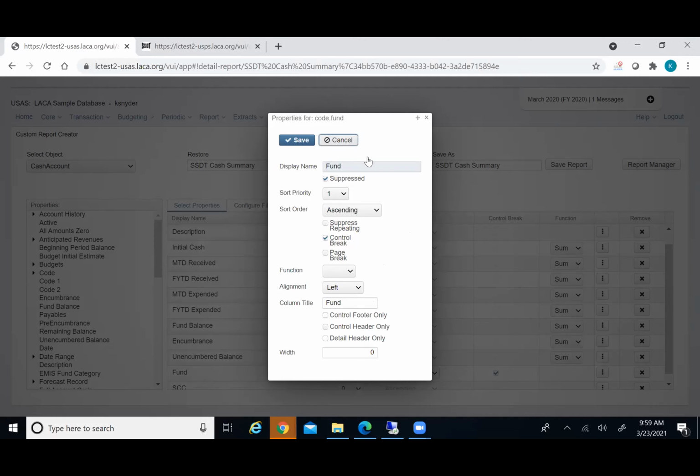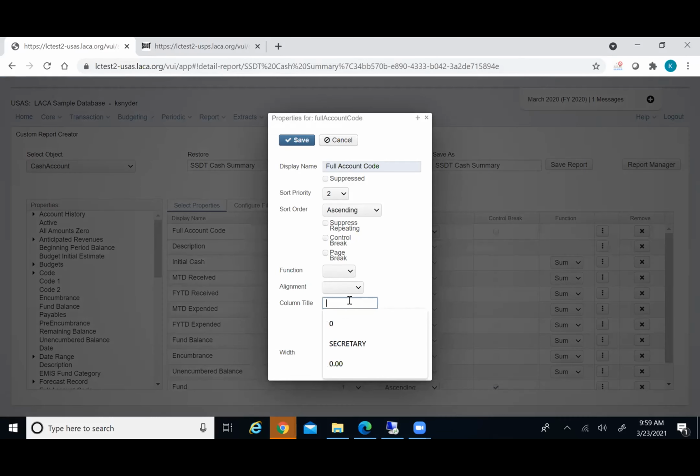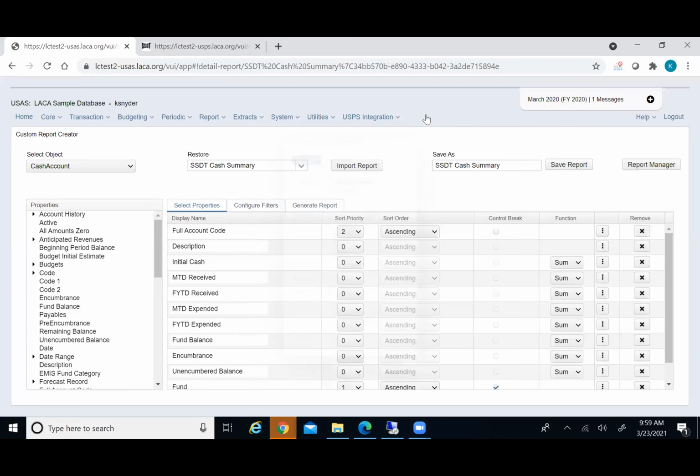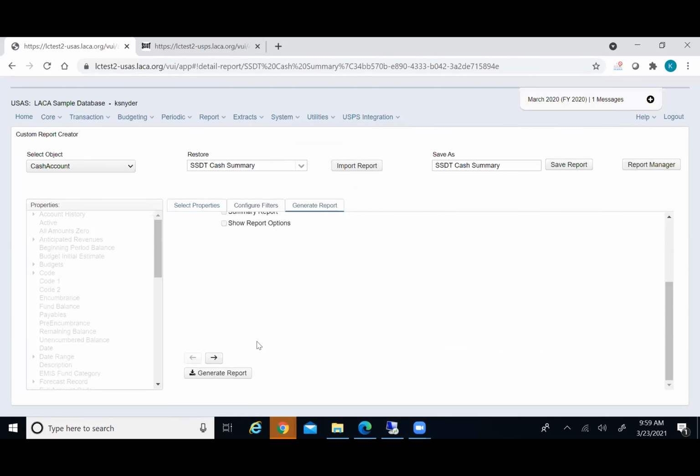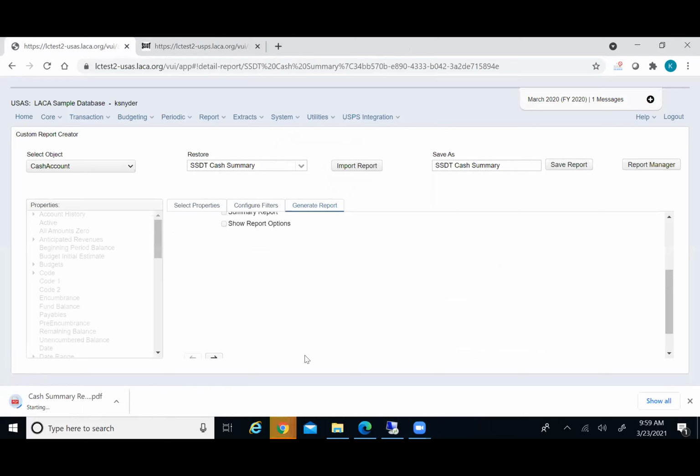So let me cancel out of fund. Maybe it would make sense to come up here on this full account code and click the extended properties and change this column title to Fund SCC. And click Save. If I go generate this report, you can see that I have now changed a column title on my report that previously said full account code to show fund/SCC instead, because that's going to mean a little bit more to me.